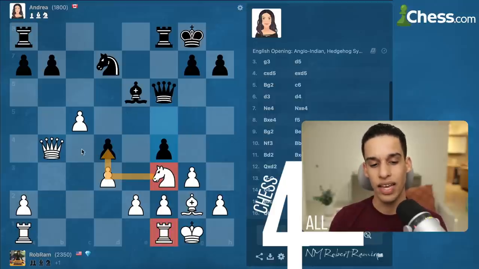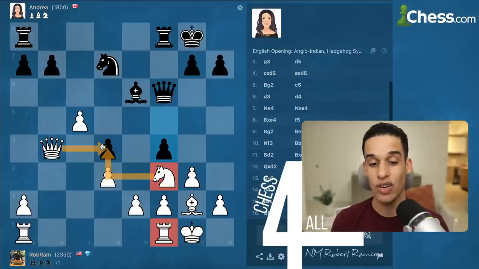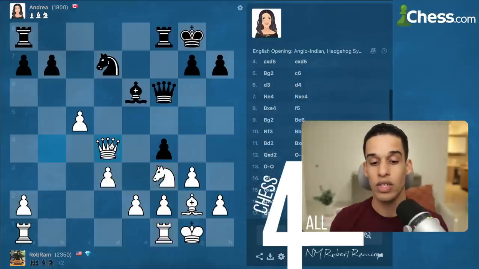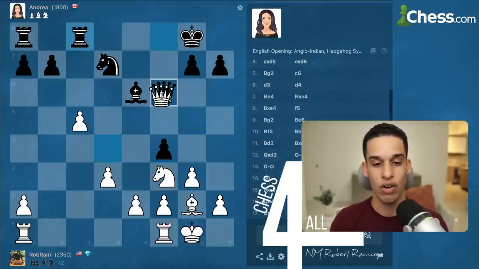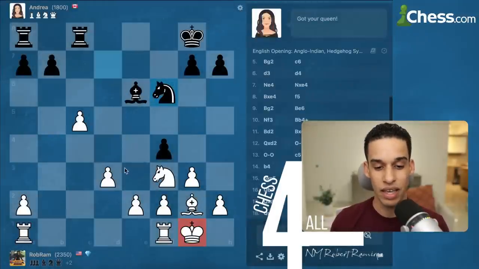Now, should I take with the knight or should I take with the queen? And this is a very good question for you. Now, I know in my mind that if I'm winning material already, like this is going to be my second pawn up, I want to simplify the game. So there we go. It's like they just don't care. So I'm going to take the queen. Queen's off the board. This means my king is safe. And now time to do d4.